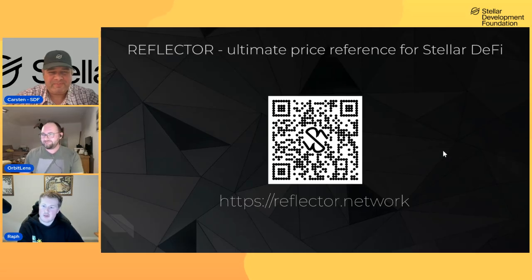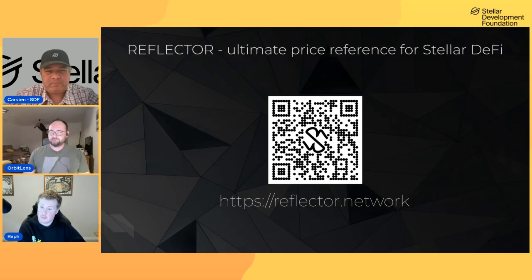I think one of the big things too is you can see it out in the ecosystem already. Like you can see it in Blend. Like there's these really cool protocols that are starting to build onto Reflector. So again, go see what's out there. If you see what you like, maybe you're going to play around with Reflector. And once you're ready, go check out the Discord, or reach out to one of us and we can point you in the right place. Yeah, totally.